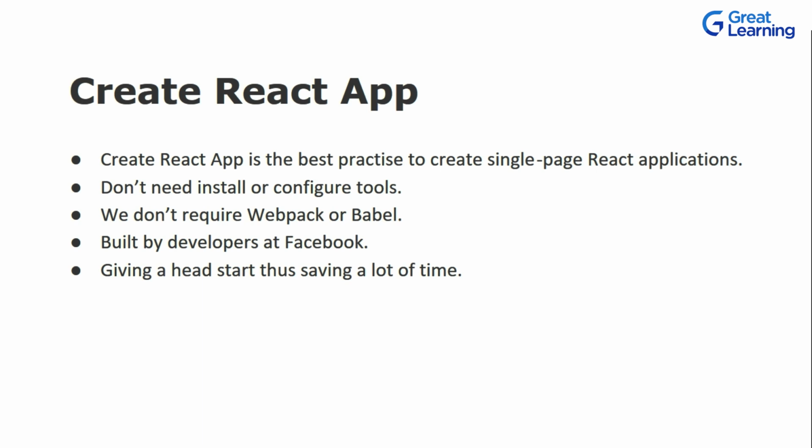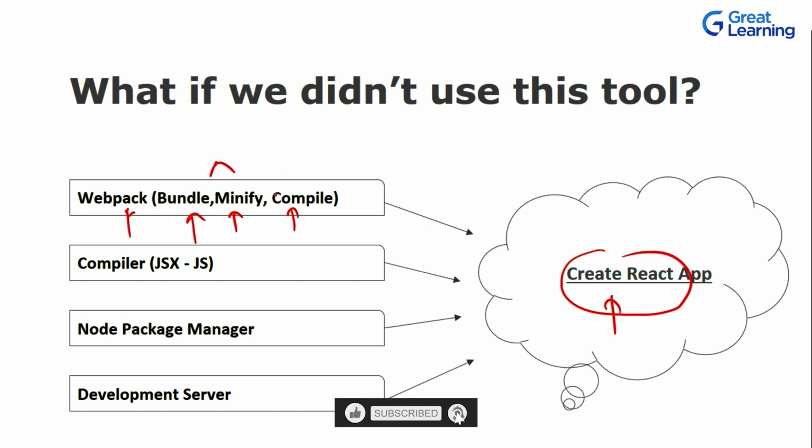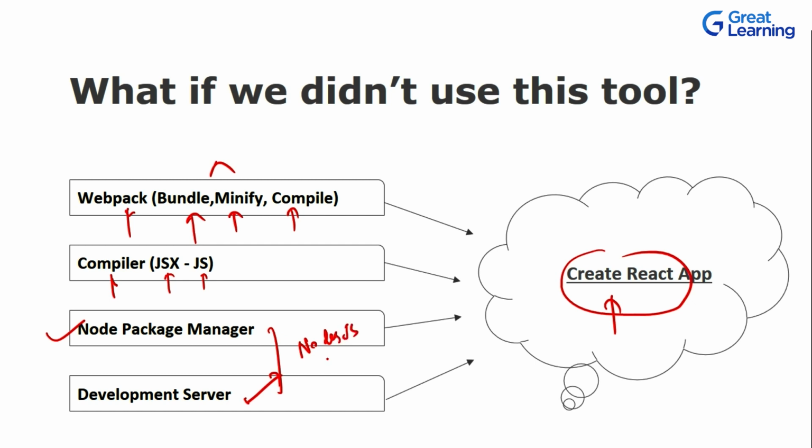Okay, now you might be thinking why we are going to use this Create React App. I have already covered these things. I will just rephrase whatever I have said in a much more compact way. Okay. So basically, these are the things that are provided with the help of Create React App. So we have Webpack, in which we can bundle, minify, and compile our code, which is under the hood, right? Plus managing the resources and running Babel. And there's a compiler, or you can say a transpiler, right? Which helps us to convert our JSX code into JavaScript. There's npm, which we have with the help of Node.js, plus the development server, which is also with the help of Node.js.